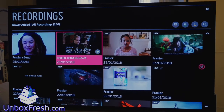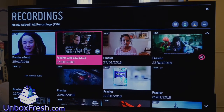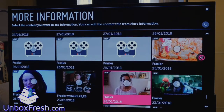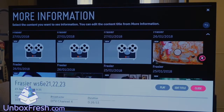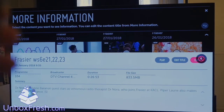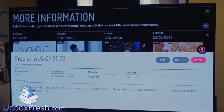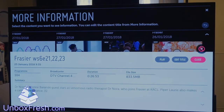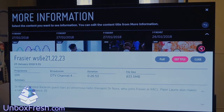And then this is the final episode of series 6. The reason why I do that is if I press the yellow button, and then you press the yellow button again, and then you've got to select the thing. So instead of having an I button, an info button, like on here, where you press it and you're straight in, you've got to fiddle around with coloured hotkeys and select. You've got to make 3 or 4 key presses, which is a bit annoying.